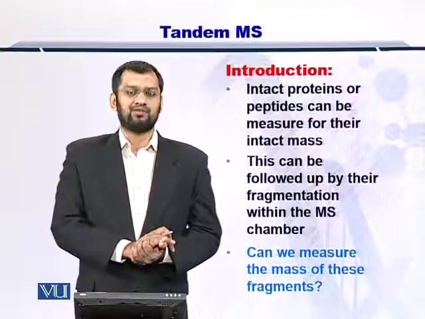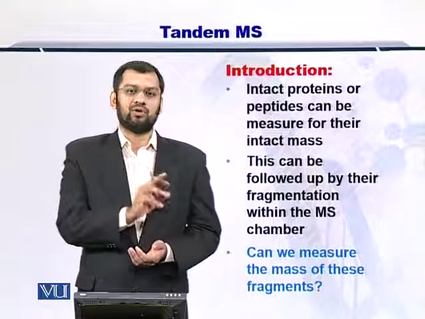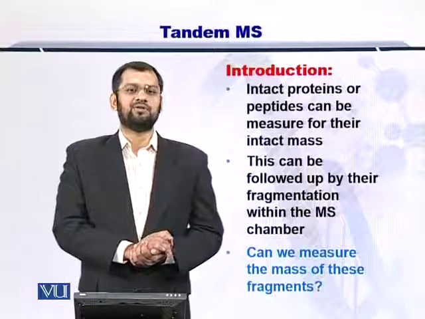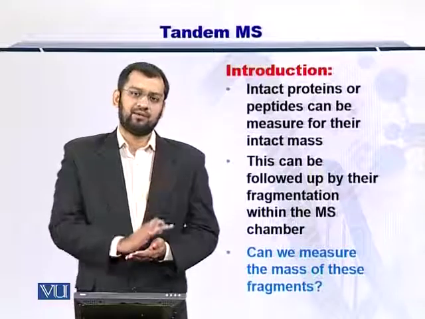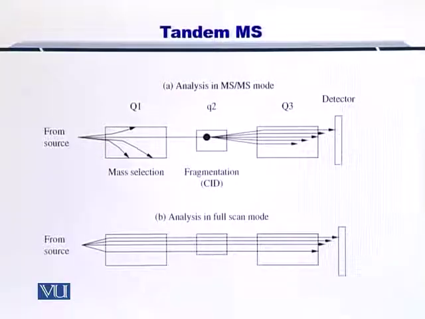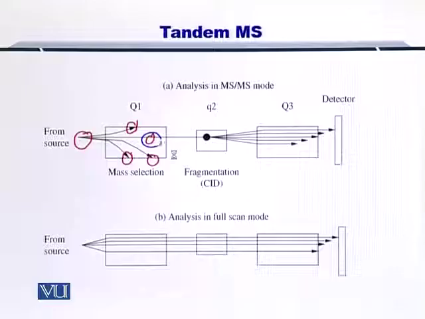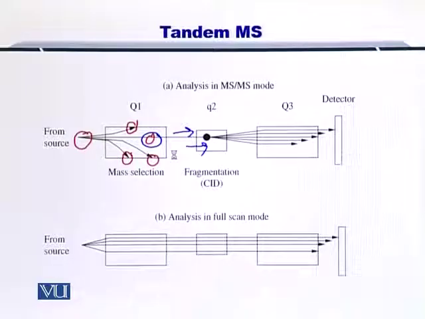You cannot have a tandem MS without fragmenting the peptides or the proteins that are already there after MS1 in the mass spectrometer's chamber. So towards this, you have to first fragment the protein and then measure their molecular weight as well. Let's take a look at this schema for tandem MS. This is your protein or the mixture of proteins, and you have different MS1s showing that there are four different proteins in the sample. All you did here was select this MS1 peak or mass range for further analysis, injecting it into the mass spectrometer's fragmentation chamber, from which multiple fragments were obtained.